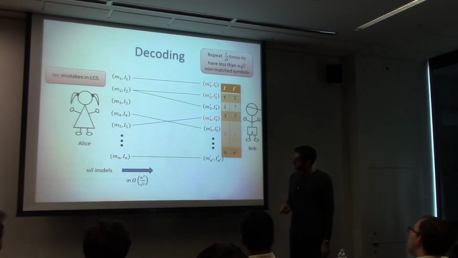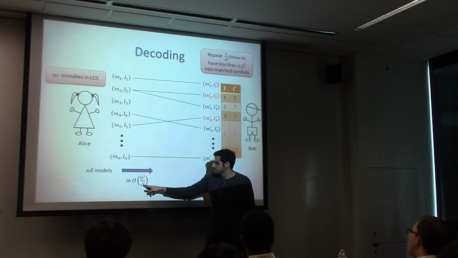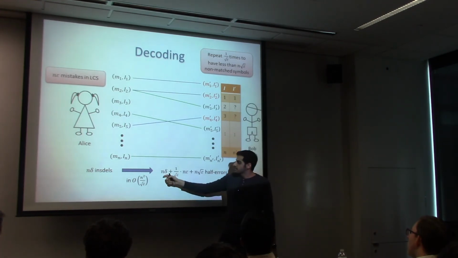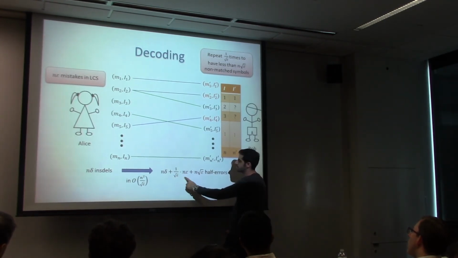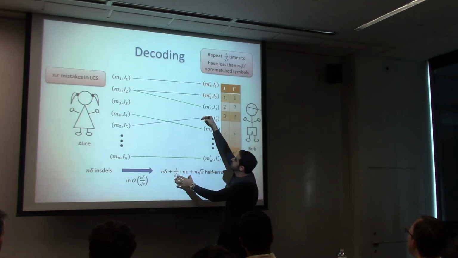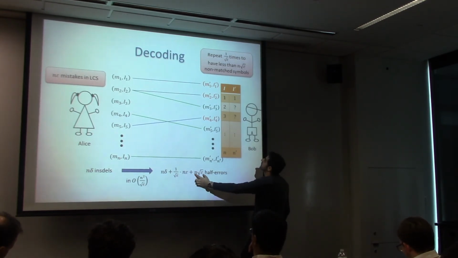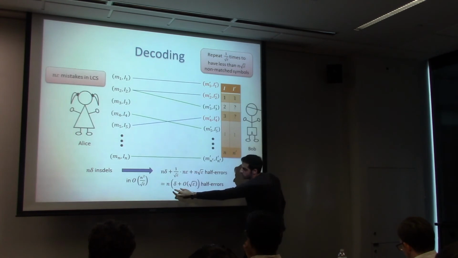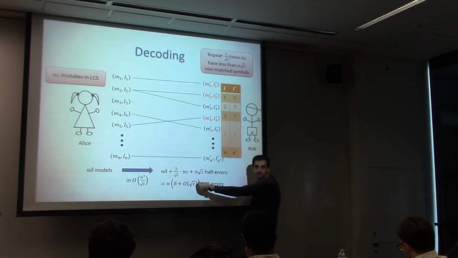In fact, a little bit of math: if you start from n delta insertions and deletions, first of all, this is the runtime of the algorithm because we are doing just a constant number of longest common subsequences, which is very simple, just dynamic programming. You would end up with your original n delta errors plus this term, which is: I did this many matchings, and in each matching I had this many wrong detections. So that would be the total half errors that stem from the wrong detections in each round. And a third term comes from those vertices here that are not matched. If you sum it up, you'll get something like this, which is almost the number of insertions and deletions that I had, plus this small additive term that you can make small because you are the person who's choosing epsilon.